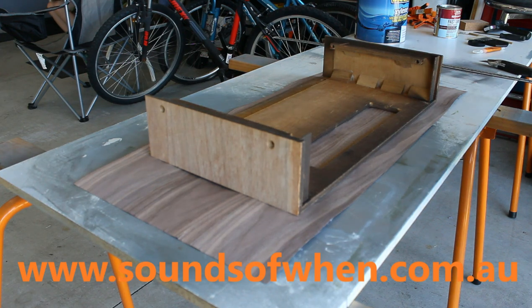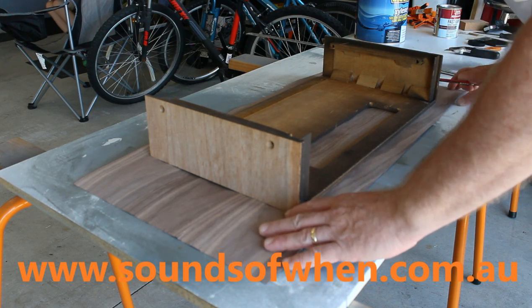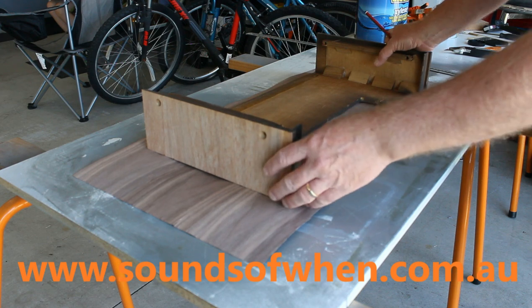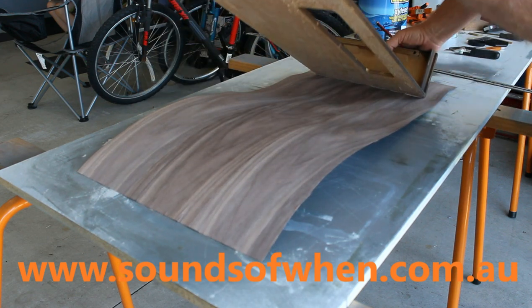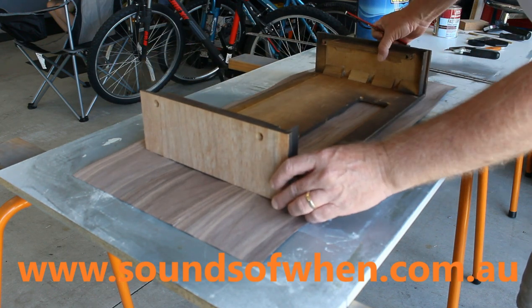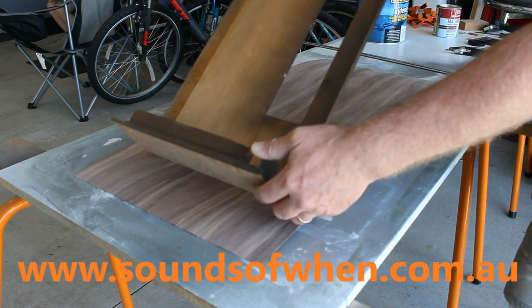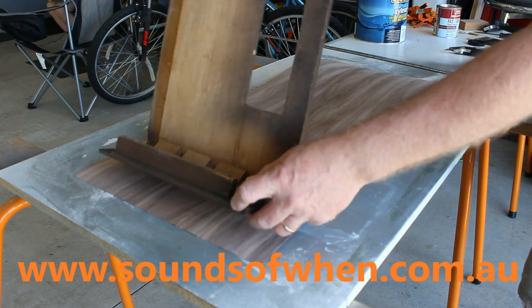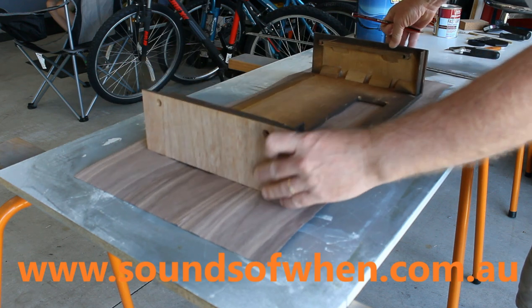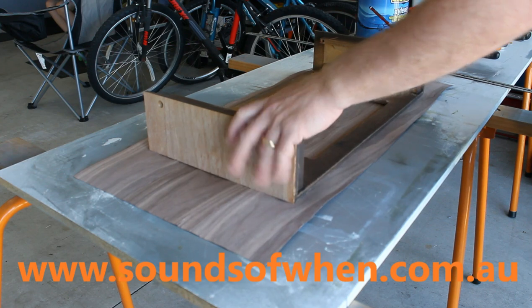Okay we're back. This is just a simple trestle table I've set up with some scrap wood — it tends to be a bit of a messy process. I've laid out the veneer and I like to keep the curved side facing down so that it kind of flattens out. Just make sure the piece is centralised in the middle and double check that you've got enough gap on the side — roughly an inch.